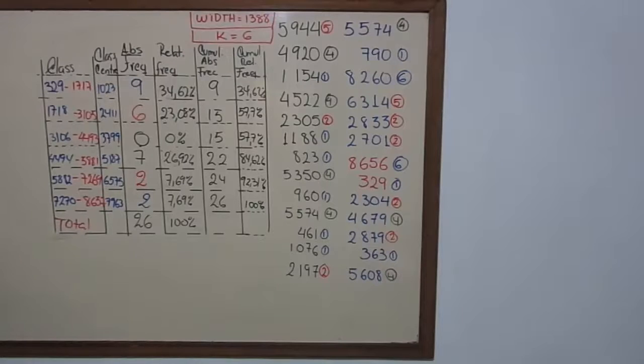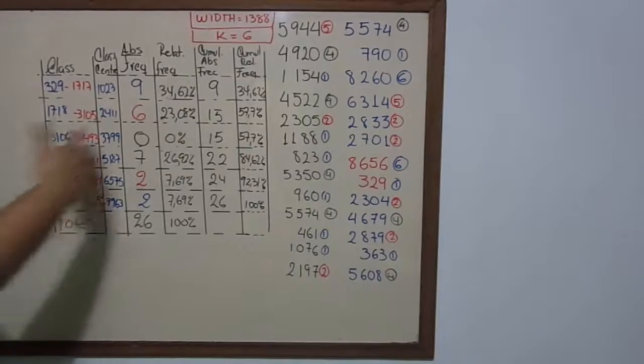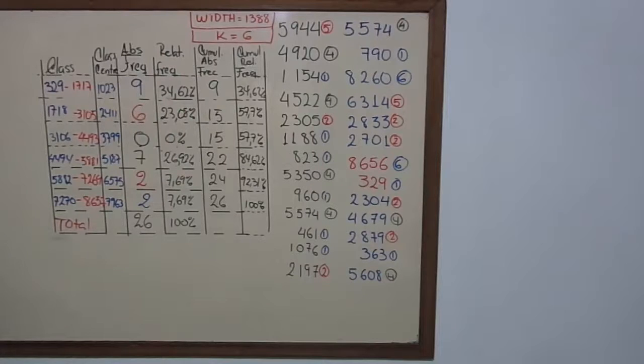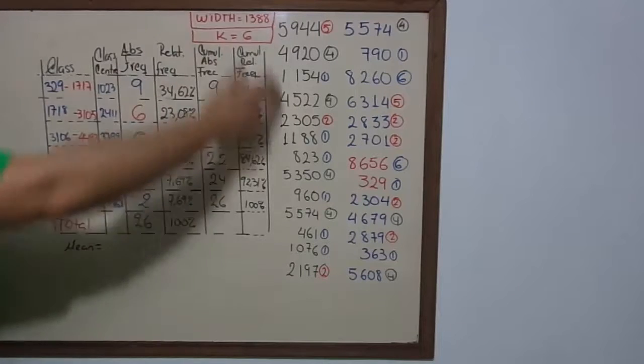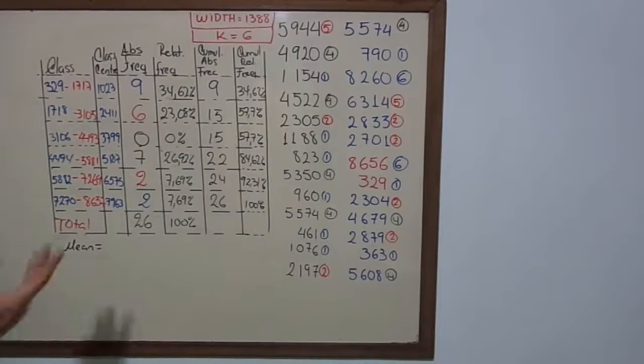Okay, finally we have this table, and it is all complete, and you can extract a lot of information out of it. Now, we need to find those measures that will give us the important information that we're looking for. So, those are the mean, the median, and the mode. Let's start with the mean. What we traditionally do is, we have to add up all the numbers and divide it by, in this case, 26. But we're not going to do this.